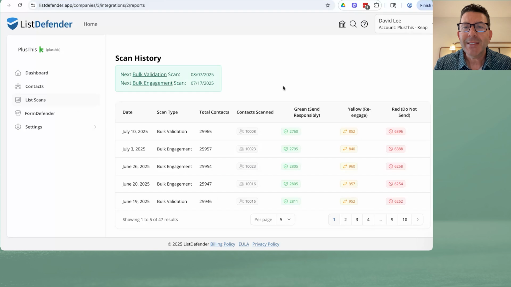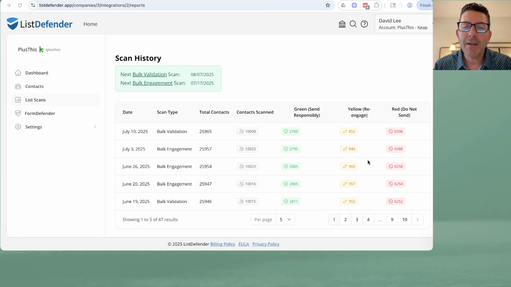So my last big bulk scan was on July 10th. It scanned over 10,000 contacts and it marked those. So I can see it keeps history of how my email list is performing from a hygiene and engagement perspective. In this case, I've had a little bit of a drop in who's green and an increase in who's red.